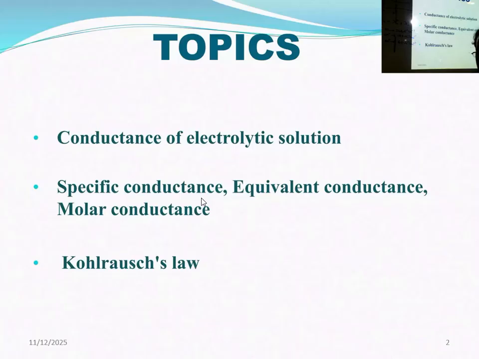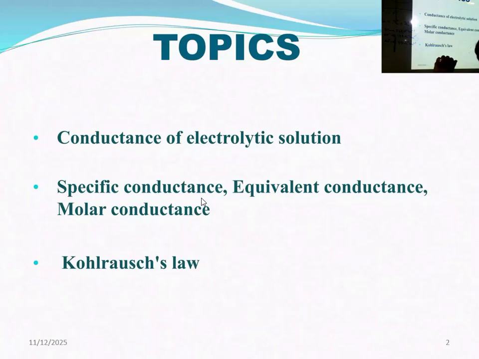And sir, how is it root C in the graph? There is a straight line equation actually. See the straight line? So there is a straight line equation. If you take root C, then the straight line equation comes. And if you take C, then the equation will not be that straight line. It will be exponential type of plot. So to avoid that, this is taken.